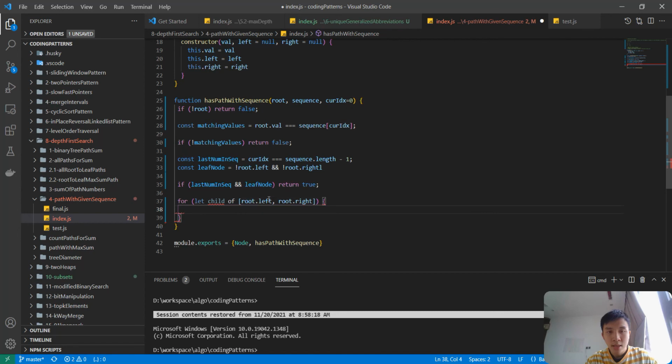Child here will be either left or right. We only want to go to left or right if it is not null, of course.